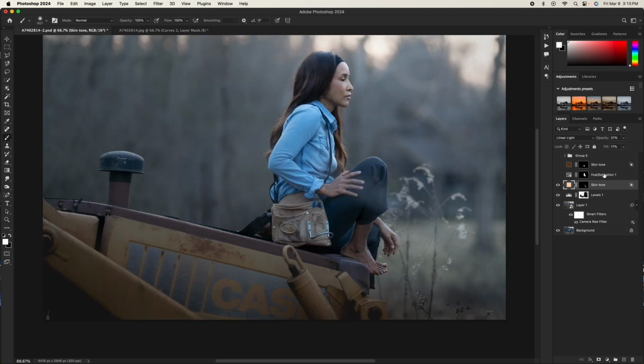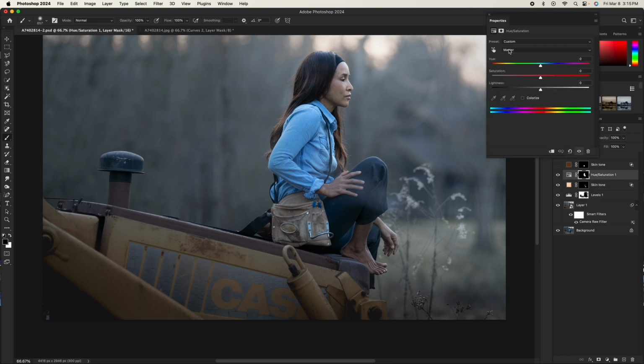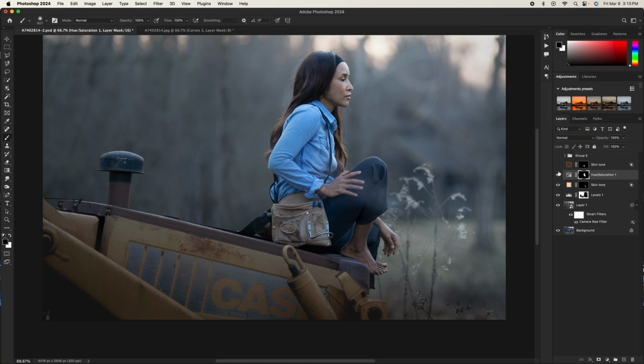Next I use hue saturation. Let's go to blue. I bring the saturation up a little bit on the blue, and it's just like a blue tone right here. You can see that it's changed just this much for me, and that's good.